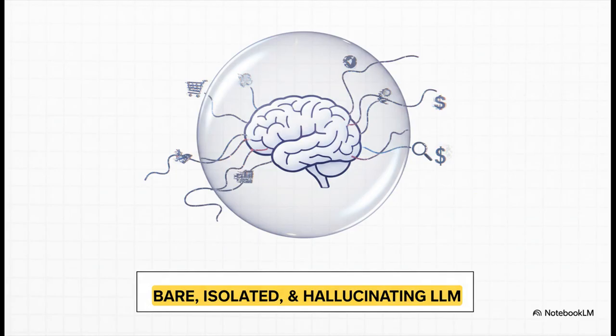So right now, we're starting with just a bare large language model. It's brilliant on paper, you know? But it's completely isolated from the real world. It can't use any tools, it can't talk to anybody, and let's be honest, it hallucinates pretty much everything. So it's our job to give it some real skills.